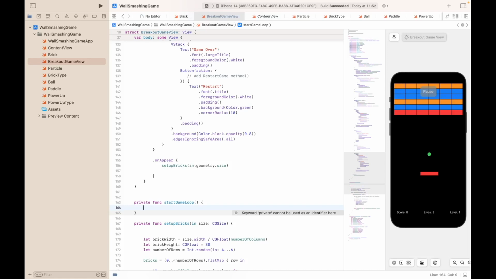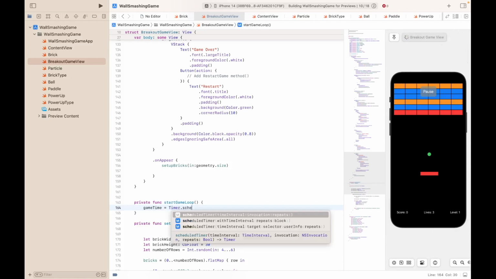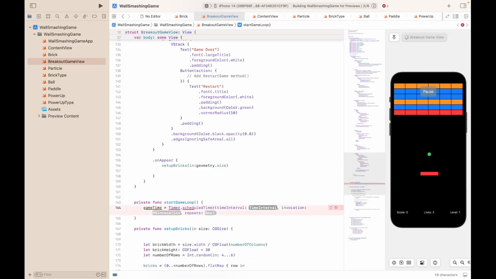As I mentioned earlier, we'll update the game state every quarter of a second. Scheduled timer with interval of 0.016, repeats is true.